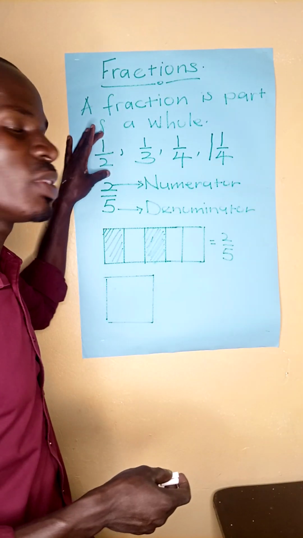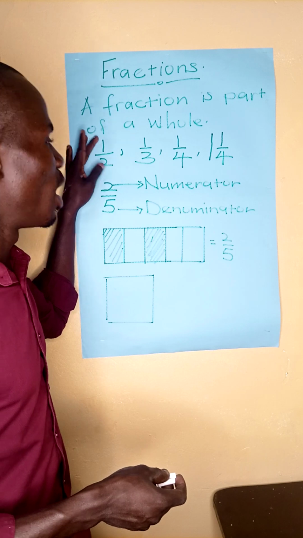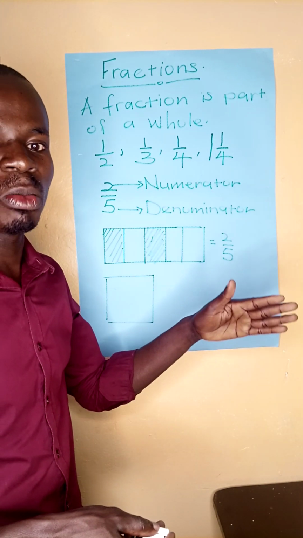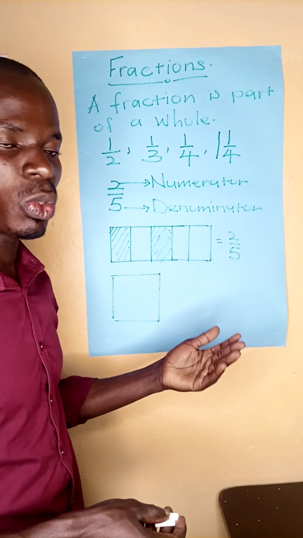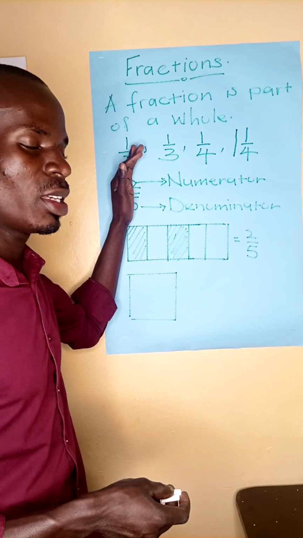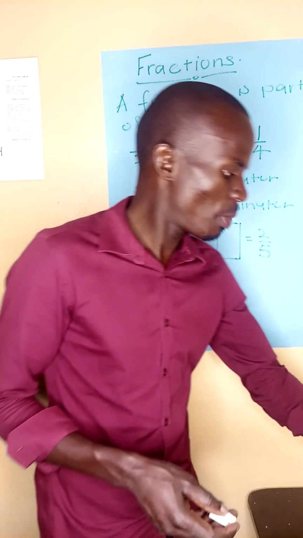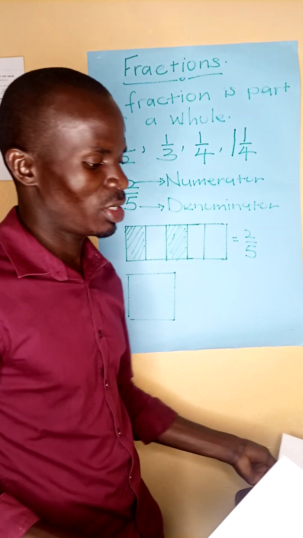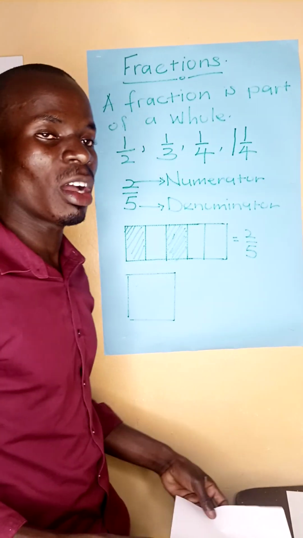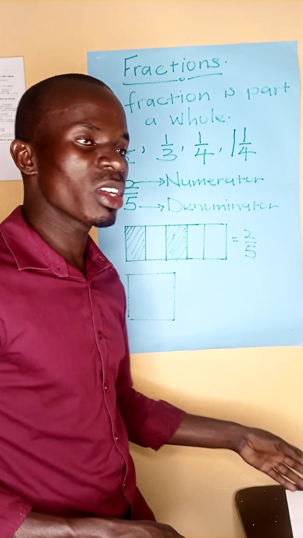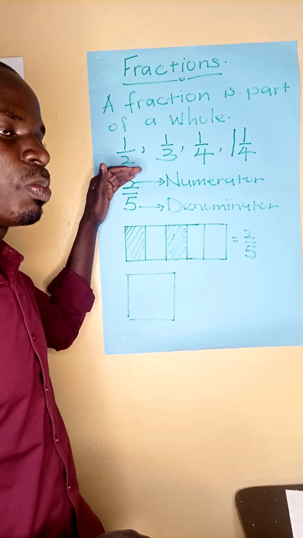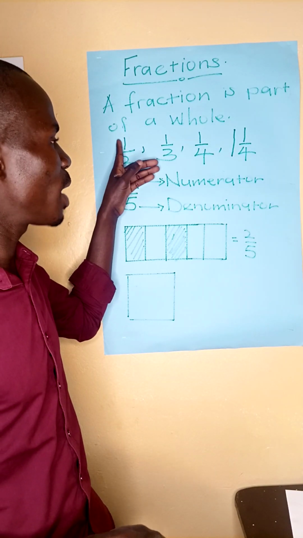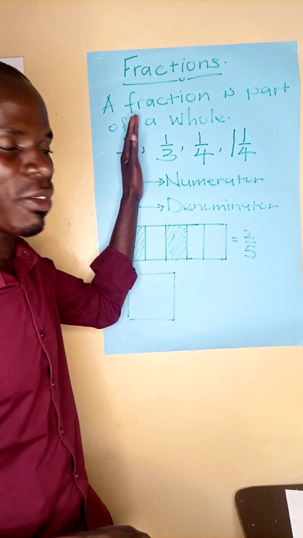One, we have a half. This half is got after dividing an object into two equal parts. You might divide a piece of paper, you might divide an orange, you might divide a chapati, but you have to make sure the two pieces you come up with are of the same size. Then one of the two parts is called a half.